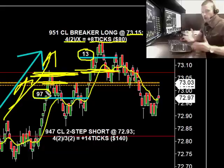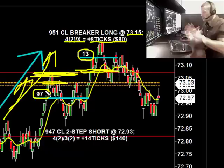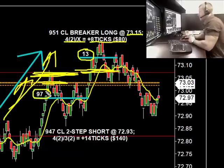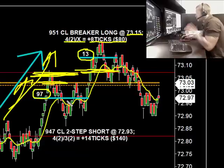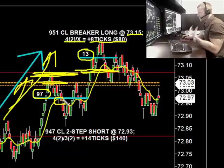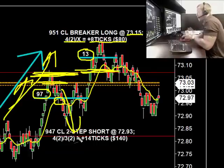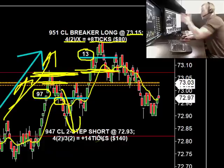Now, this is kind of a very good situation here on this 2-step pattern. What do we always talk about, guys? The most important thing to look for on a 2-step pattern is what? Trigger line. So where was my trigger line here? Notice how it was just ever so conveniently right below this swing low, right? So, of course, it was nice because once we broke below the swing low, we also broke below the trend line. Of course, headed the downside here, a 2-step short.